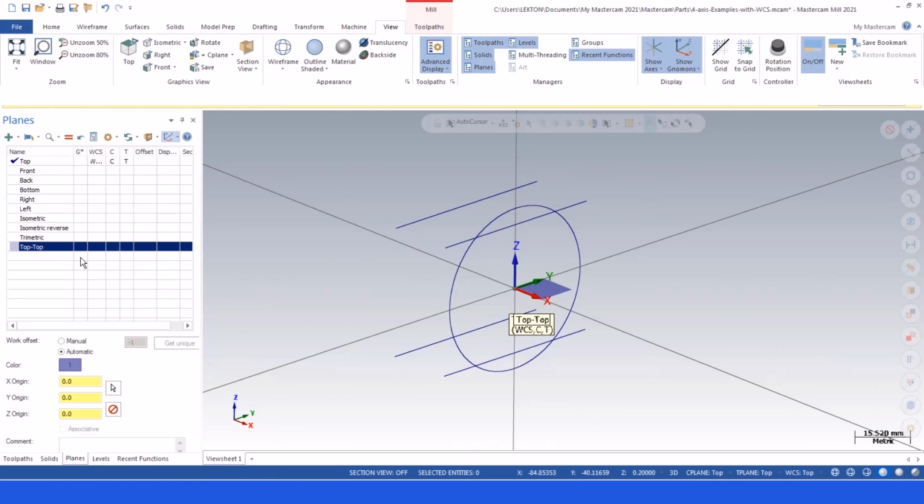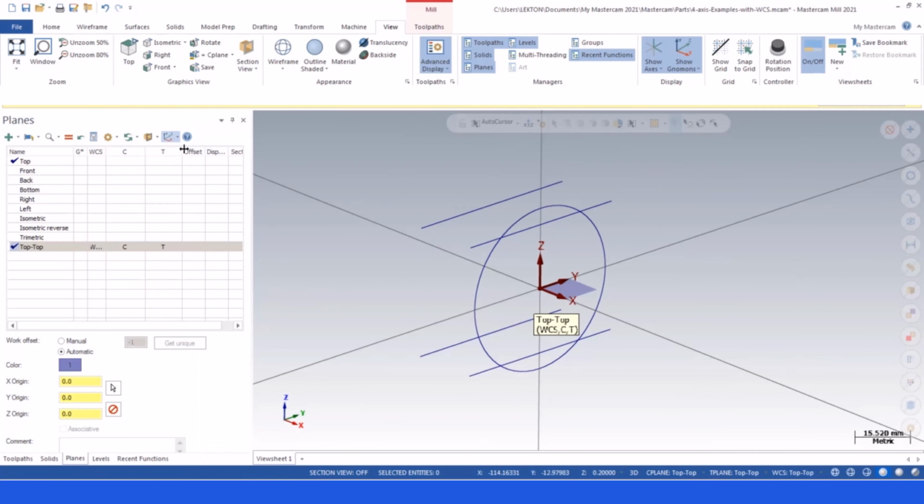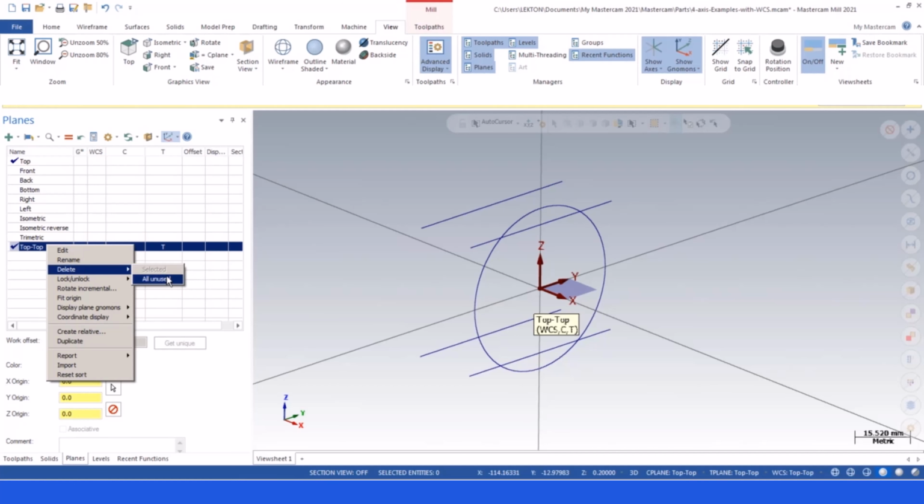Okay, if I click on the VCS and the other parts here, maybe we can use some extension part here. All of them are turned to top. Or we can also delete that part here.